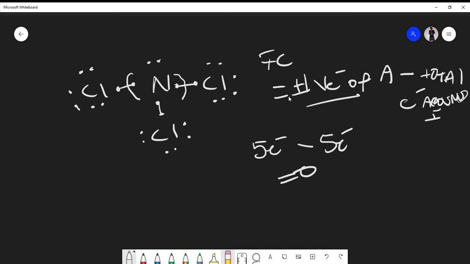Let's look at chlorine. I'm going to take chlorine's valence electrons, which is 7. And then I'm going to count the number of individual electrons around chlorine. So I have 1, 2, 3, 4, 5, 6. Remember, this is a single bond, but this one is coming from nitrogen. I do not care about this one. I only care about the one that's coming from chlorine. So this is 1, 2, 3, 4, 5, 6, 7. That means I have 7 total electrons around chlorine, which will be 0 as well. It's a nifty trick, but it works.